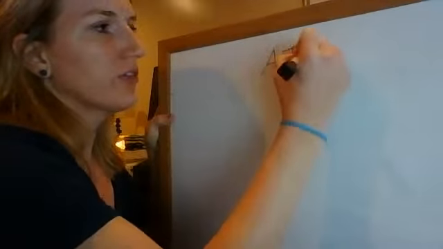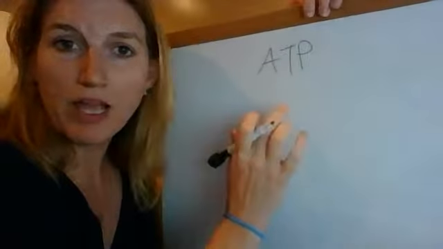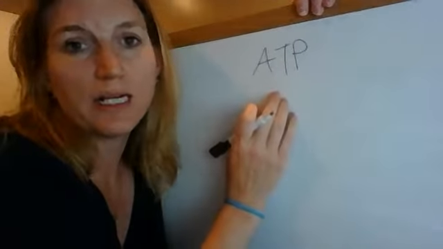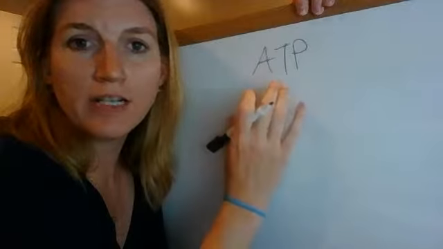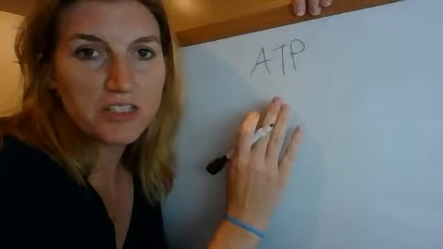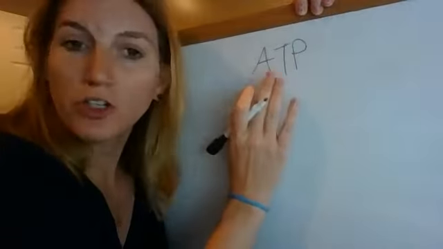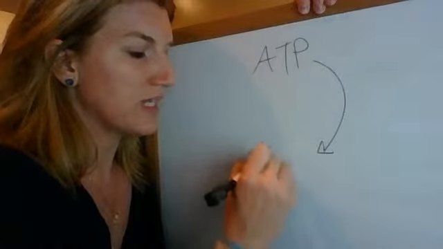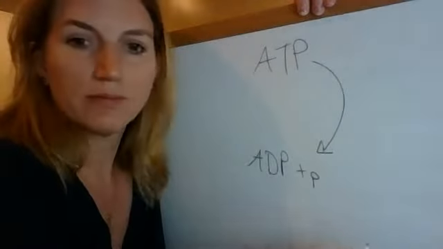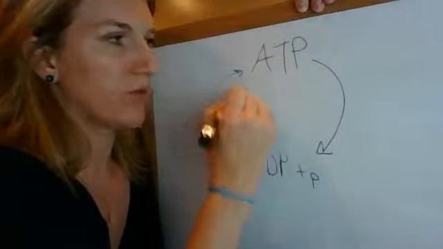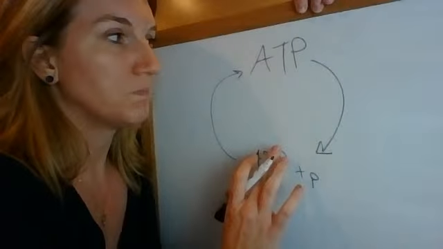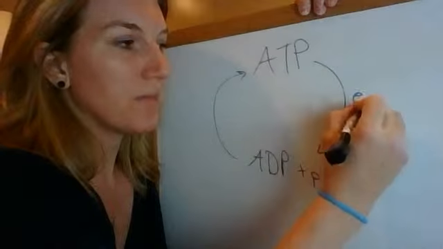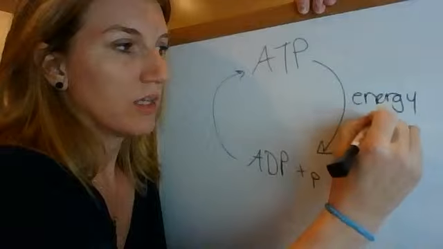So it all revolves around ATP, because ATP is our energy molecule, and ATP is the energy currency for any cell in the body. So whether you're a brain cell, a cardiac cell, a skin cell, a digestive system cell, it doesn't matter, you're going to use ATP for energy. And ATP breaks down into ADP plus P when it's used, and then it's reformed into ATP for energy storage purposes. So when ATP is converted into ADP, energy is released.